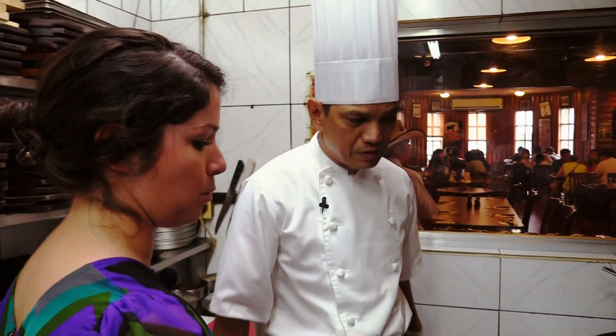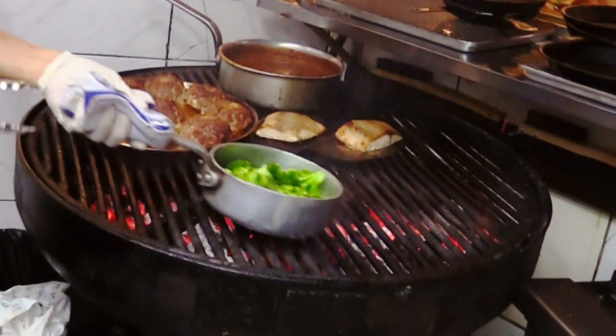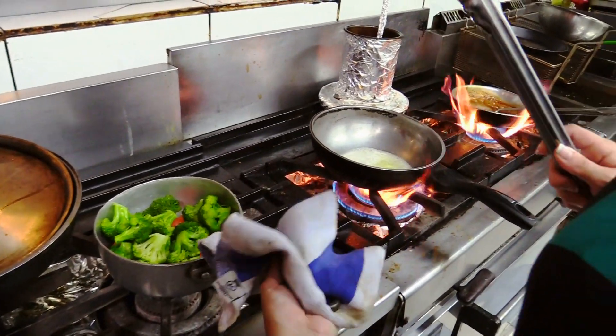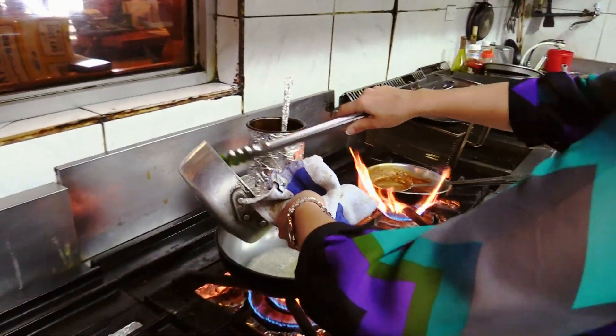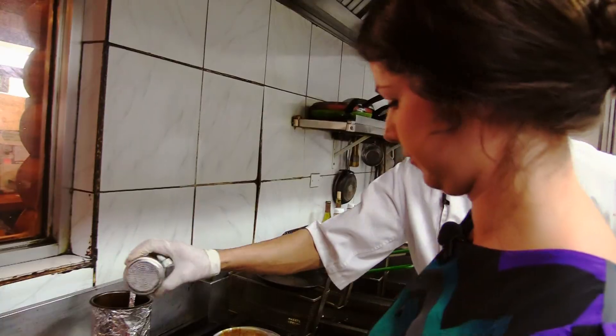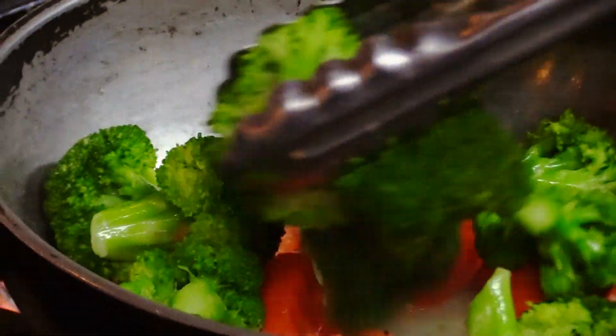What sides come with this large steak? Broccoli, stir-washed, and french fries. Time to get our side dishes ready — the carrots and broccoli. Steak would not be complete without it. We sauté these with a little bit of white pepper and a dash of salt. How long do we sauté these for? Only about three to five minutes.